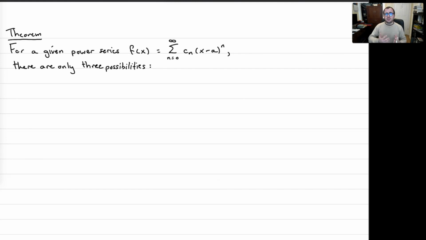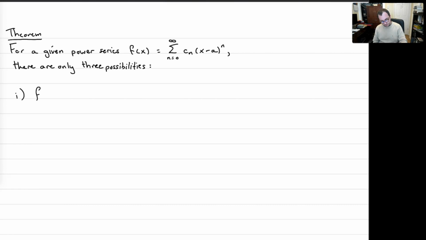We saw that the function defined by the geometric power series centered at a equals 0 with coefficients equal to 1 converges only if the absolute value of x is less than 1. What form do general power series have, their domains? Are they all ranges, like that example? Or is it possible that they converge for every possible value of x? Is it possible that they converge only for one value of x? Well, yes. And in fact, these are the only 3 possibilities. So for a given power series centered at a, here are the 3 possibilities for its domain.